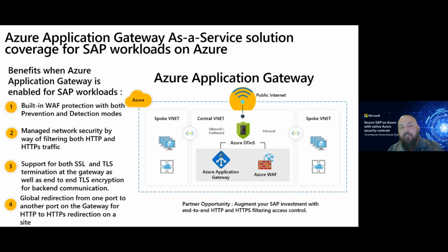So if the customer asks you why this is needed for them, this is a key, right? Because it is a great protection for not only SAP, it is for non-SAP, as it is a very robust solution for cross-site scripting and SQL injections if they have SQL workloads also running. The core rule set is a set of generic attack detection rules for use with ModSecurity or compatible web application firewalls. So the CRS aims to protect web applications from a wide range of attacks, including the OWASP top 10, with minimum false alerts.